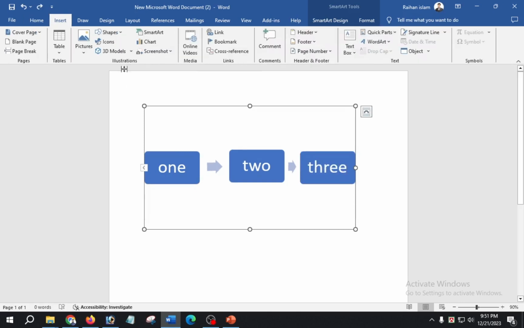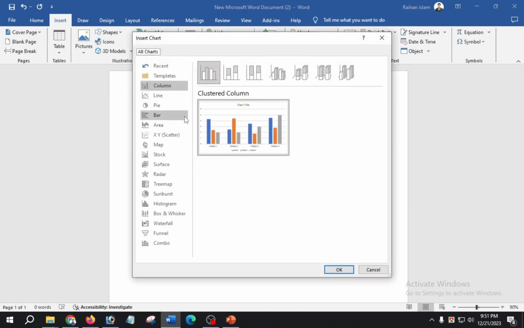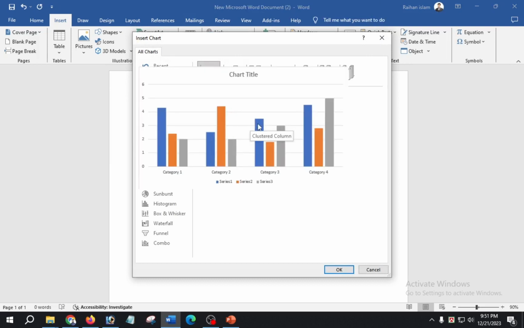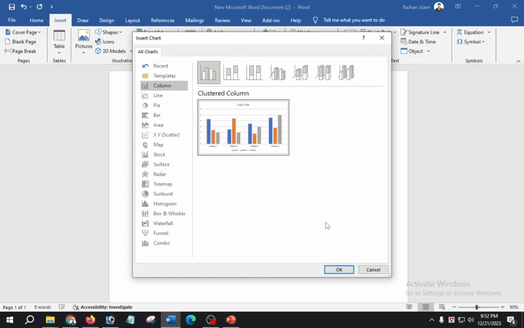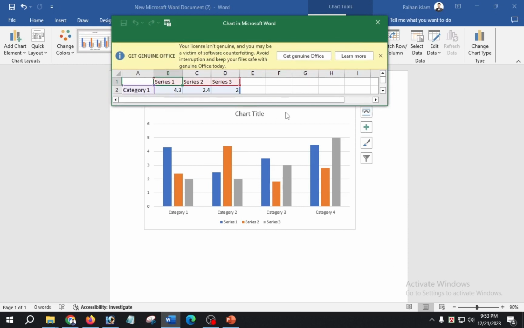The next option is Chart. Before, I deleted this, and now I take a chart. I will explain it to you, and I try to help you understand how you can use this chart. This chart option is actually hard to use, and it is a little bit difficult. That's why I try to explain it better, so you look carefully. Okay, now I insert this chart. Okay, so you can see the chart is inserted.